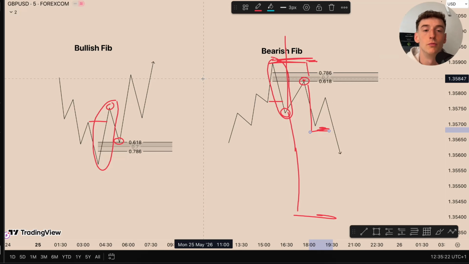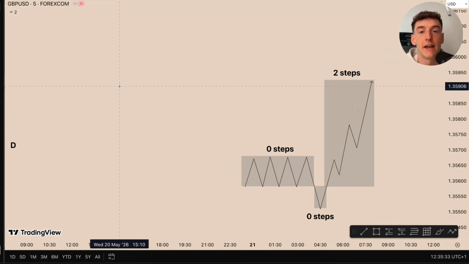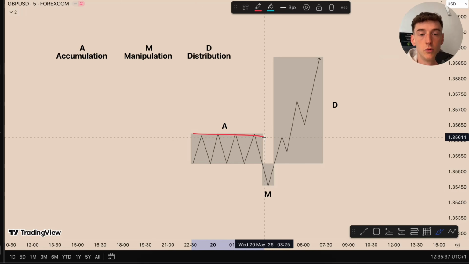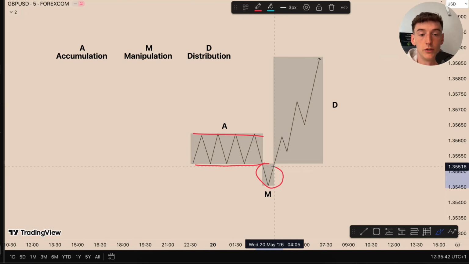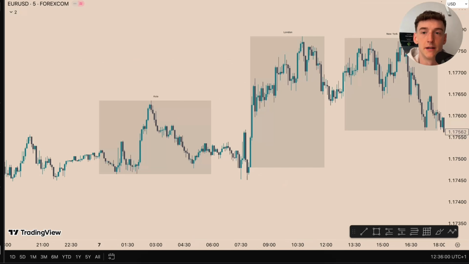This is super, super crucial. I'll do a super quick recap, super, super quick. Now just looking at AMD, and then I'll show you an example of this on the charts. So we've got our accumulation, which will be marked by our indicator. And then we have our manipulation, which will be marked by our indicator. And then because we've moved downwards here, we've got our market structure shift somewhere around here. That will be a shift. And then price will come back down because we're drawing on this leg. We're going to do our 618, which will be about here. Enter a buy, make a fuck ton of money. Simple as that. Let's jump into an example.